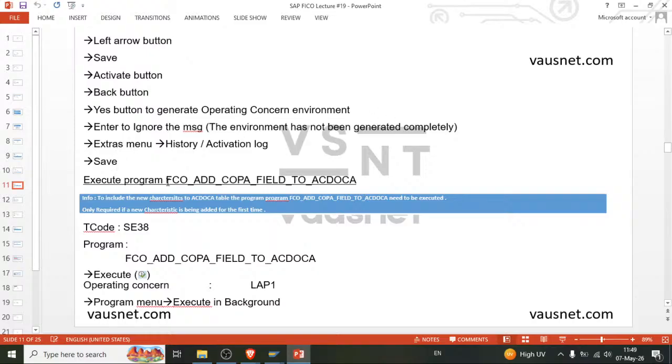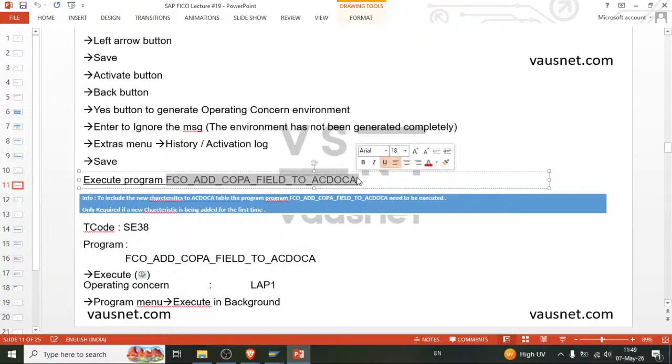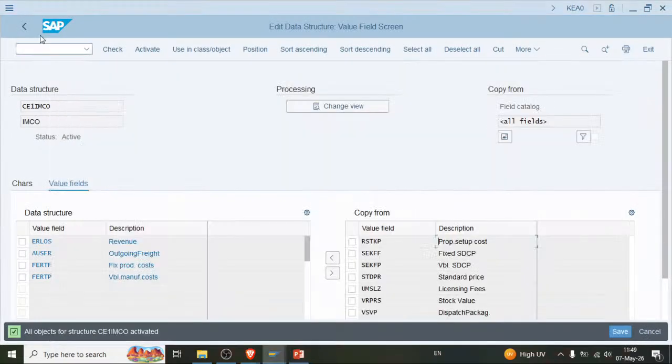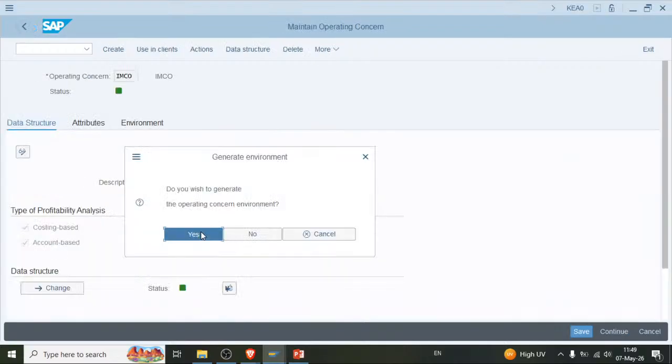Okay, it's a good program. This is done. Activated. Go back. Yes, we have to generate the operating concern environment.